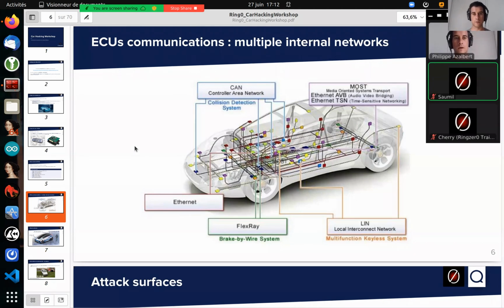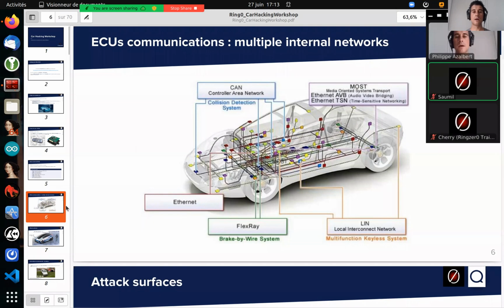But for more advanced application like full self-driving and stuff like that, we will see, for example, automotive Ethernet, which is the 100/1000BASE-T1 network, which is an Ethernet-like network for car, or FlexRay, or MOST, which are very expensive networks, but offer a higher bandwidth than the standard CAN network. Okay, and all these ECU can be connected between each other using one or multiple internal networks, as in the diagram, the schema, the picture you will see there.